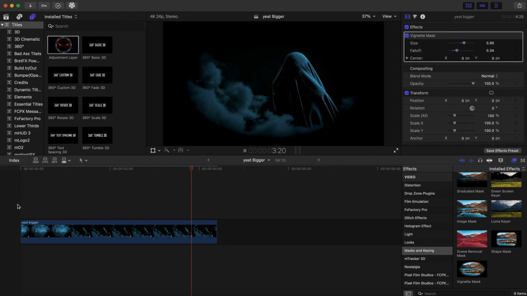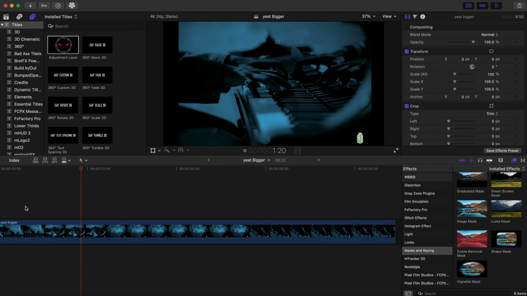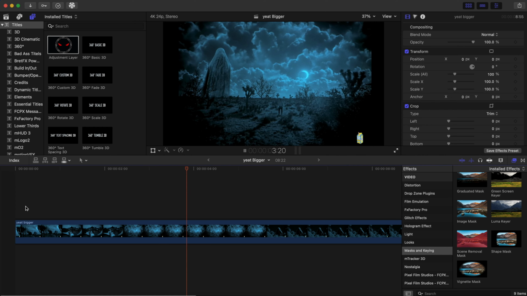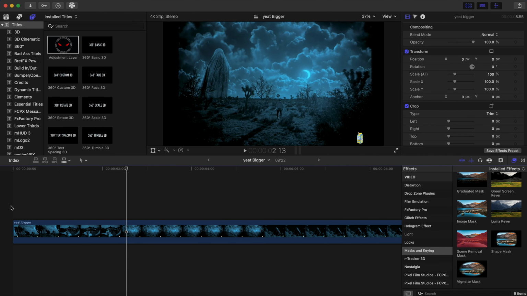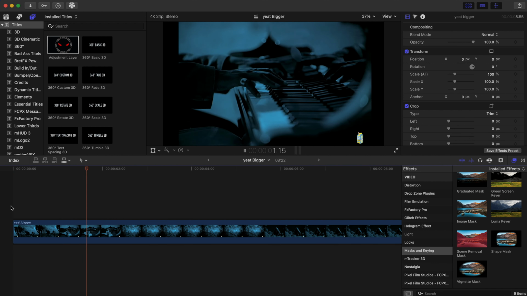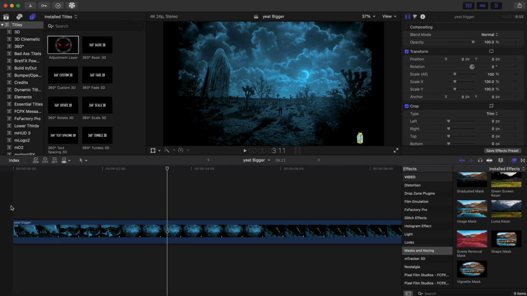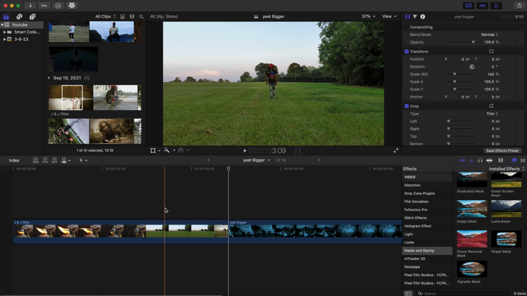And for our last effect, we're gonna try to replicate the filter that they put on this video. I'm pretty sure they used a ND filter on their camera, but we're gonna try to replicate this as best as we can in Final Cut Pro. So let me grab another clip here from a completely different music video.